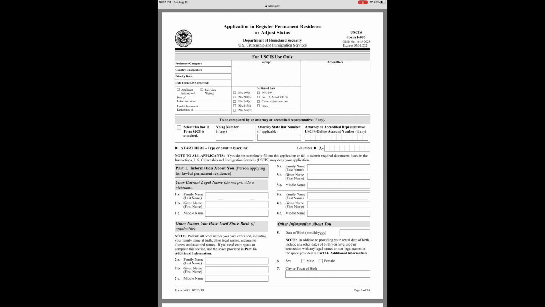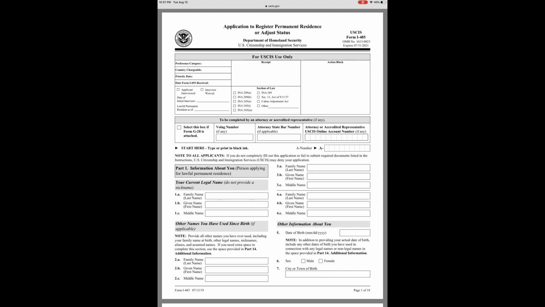You might be asking, where do I find my alien number, or do I have an alien number? Let me just check my paper here, because I saw my alien number on all of my Form I-797C, or all of the notices of action that I have received. It is actually below the notice date.